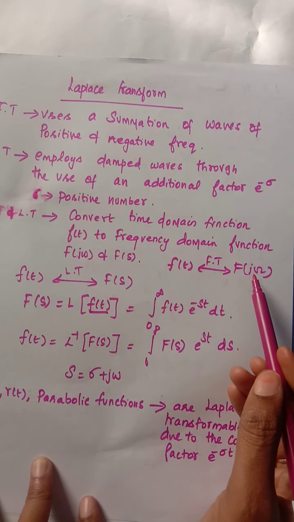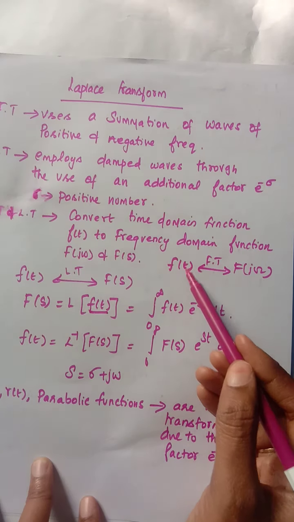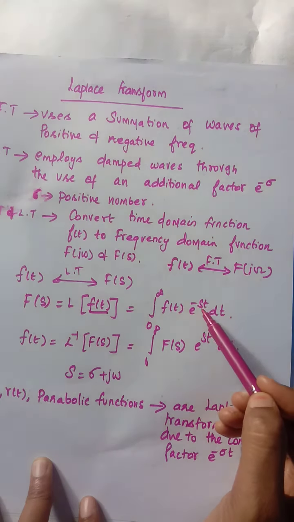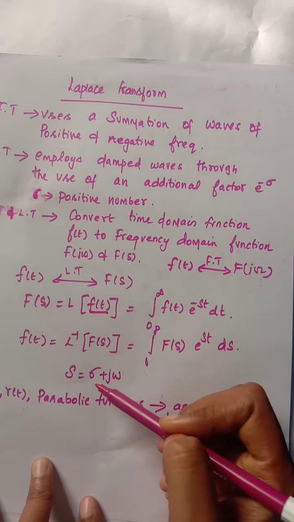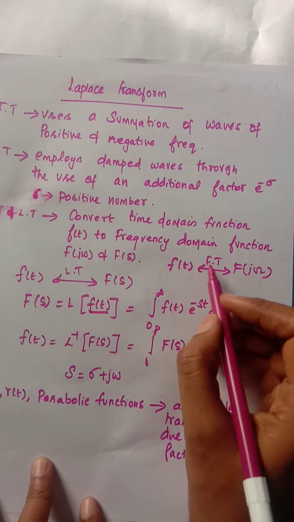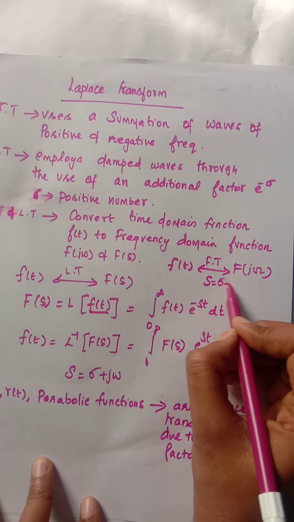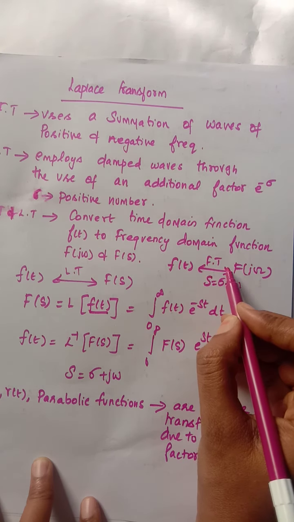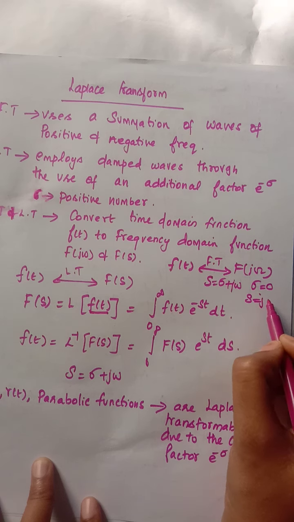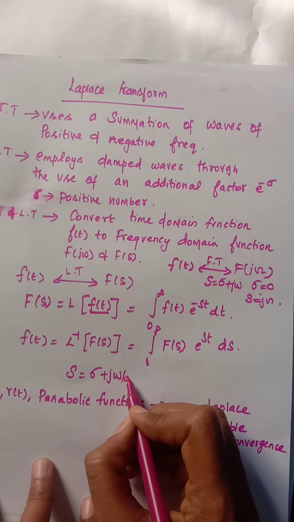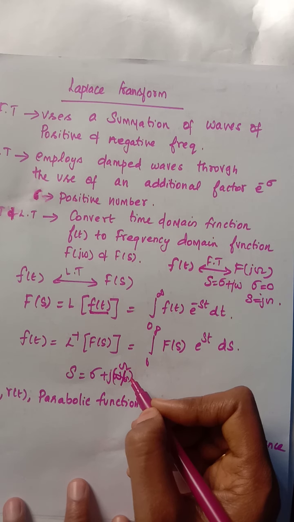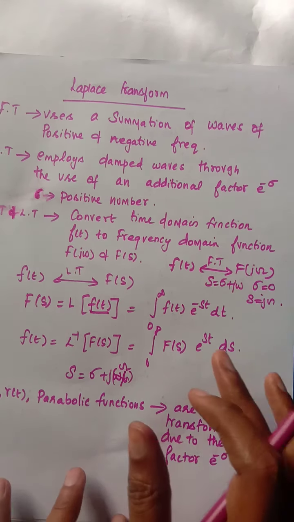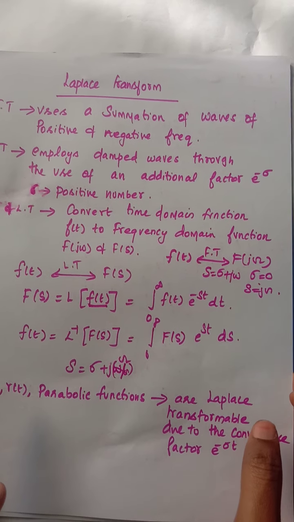When you compare the Fourier transform and Laplace transform, wherever you have j omega, it is replaced by s, where s is nothing but sigma plus j omega. The same case applies when sigma is equal to 0, so s is equal to j omega. This omega represents the analog frequency here, while in the other case omega represents digital frequency. We are going to deal only with analog frequency.